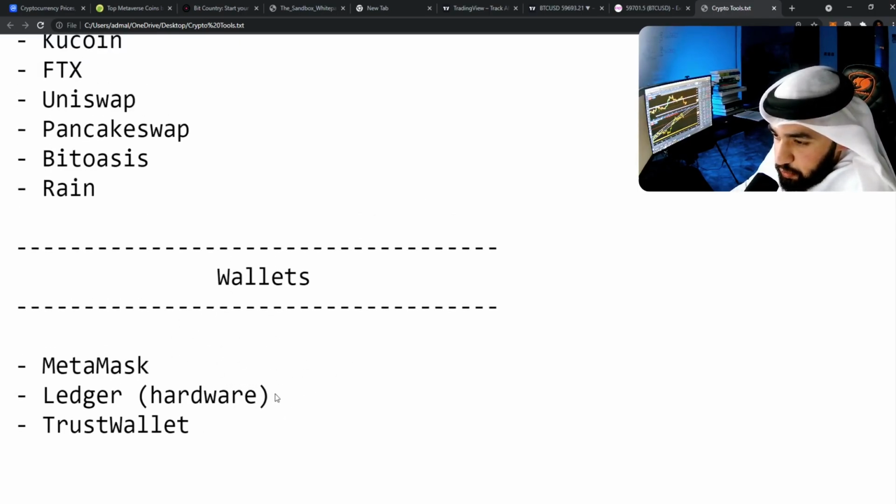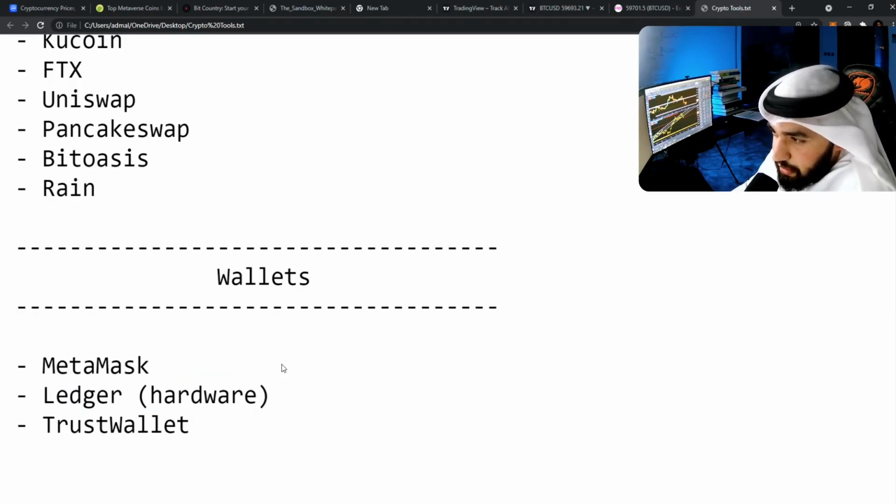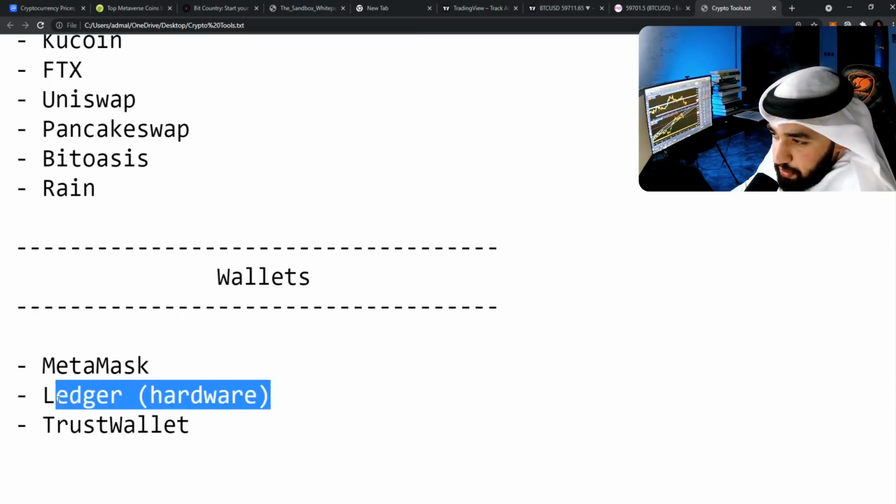The wallet I use mostly is the Ledger hardware wallet. It's a hardware wallet that you can buy. I think I'm using the Ledger Nano X. And where you transfer your coins, they give you your public key and your private key. They tell you never to share it with anyone. And when you have your keys, you just store your money in there. It's a cold wallet. Whatever happens to that wallet, you can recover it. Your money is safe as long as you have your private key.